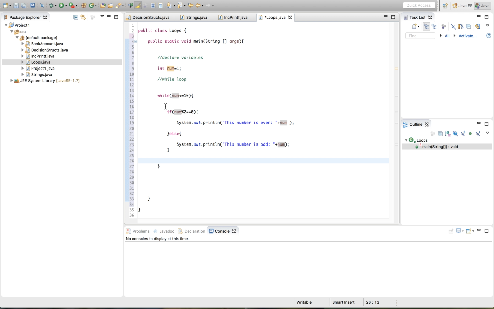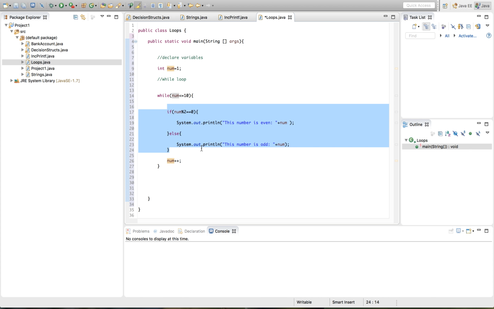And so after it's gone through the block of code, how is it going to know that it needs to repeat itself? Well, what's going to happen is you're going to increment it. So at the bottom here, write num++, and it's going to enter this loop as num 1. So num is less than or equal to 10.